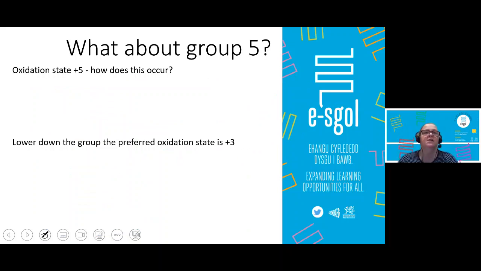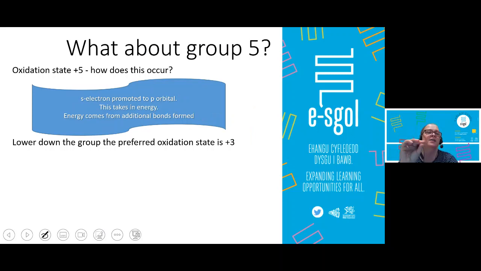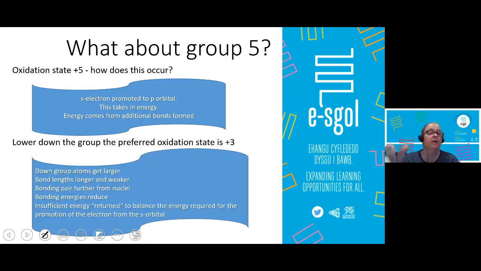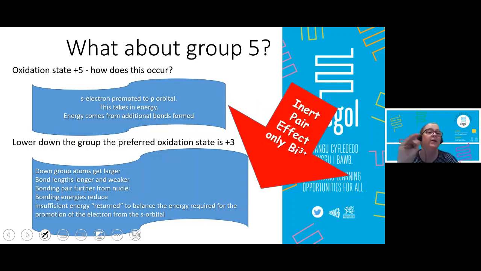Then obviously you've got this again shifting of this by a figure of 2, and it's all relating all the time back to this, whether it is energetically favourable to promote the s electron or not. So the same trend as you go down, it does not get sufficient payback, and therefore you see the occurrence of a +3. It's only really evident in bismuth, I should emphasize, in group 5, but nonetheless it is again related back to that very same thing, which is the inert pair effect.